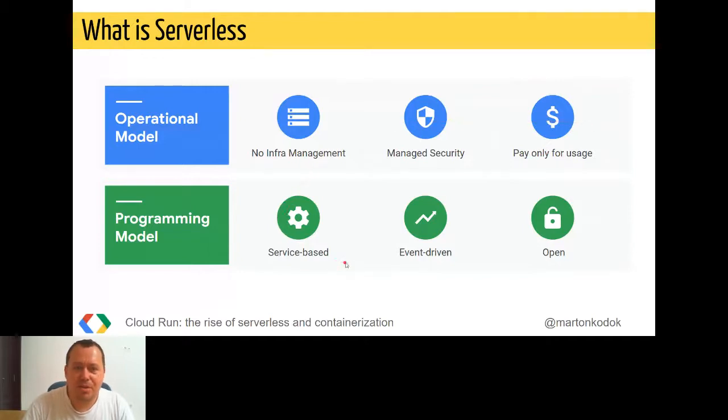When we talk about the programming model, it's request-based. So we need to understand that whatever we deploy is a service. It's important to understand that it's not a function, it's a full working service, a full working application. It's considered event driven, but that part of Cloud Run is actually automation of the cloud. There are a bunch of events that you can use to automate the cloud and trigger Cloud Run services. And it's open. The open is very important to understand. There is no vendor lock-in. There are no constraints on libraries. There are no SDKs, and it's something that you assemble, build, and ship to the cloud itself.